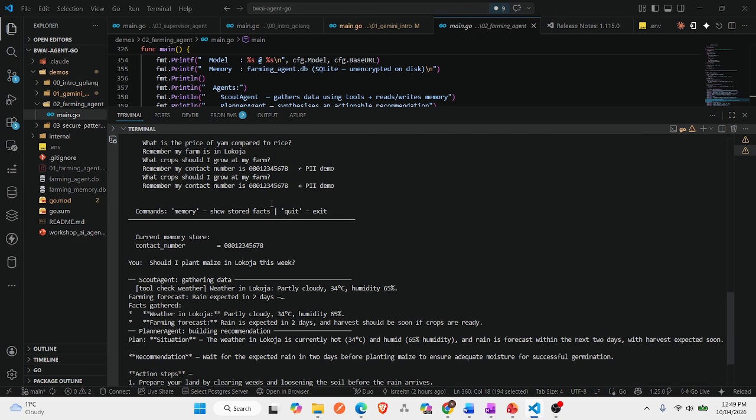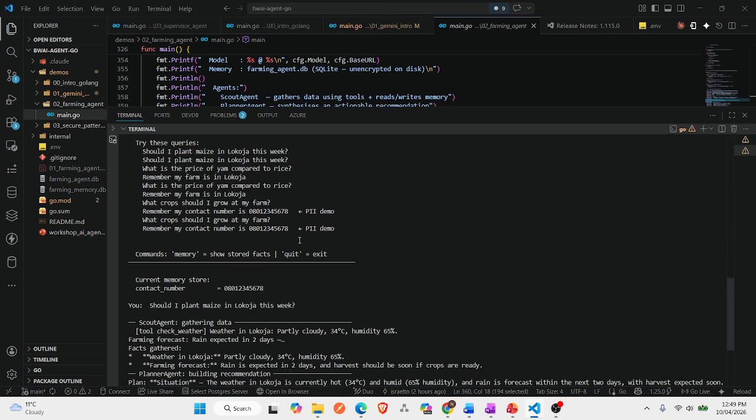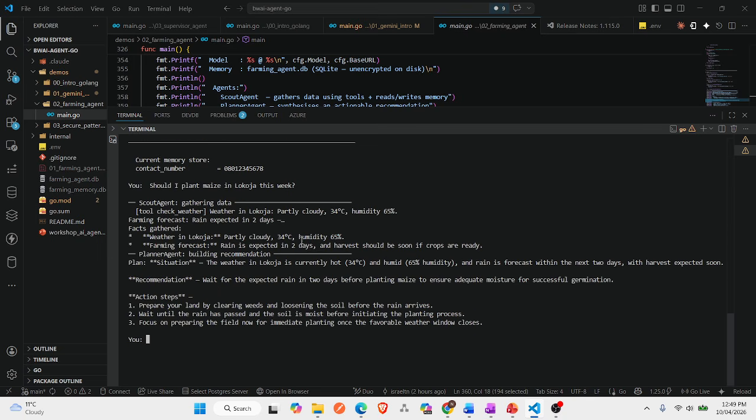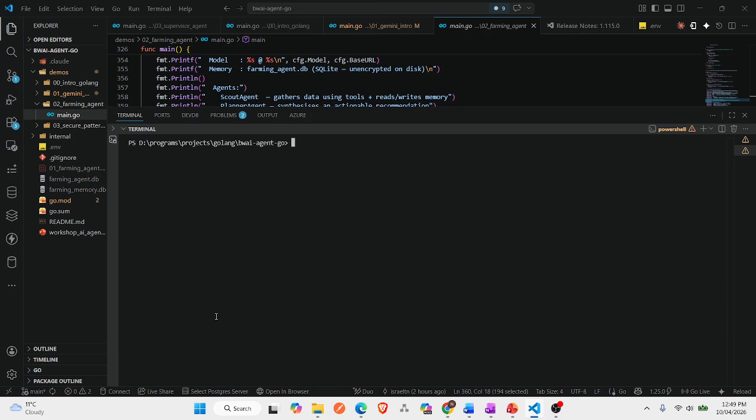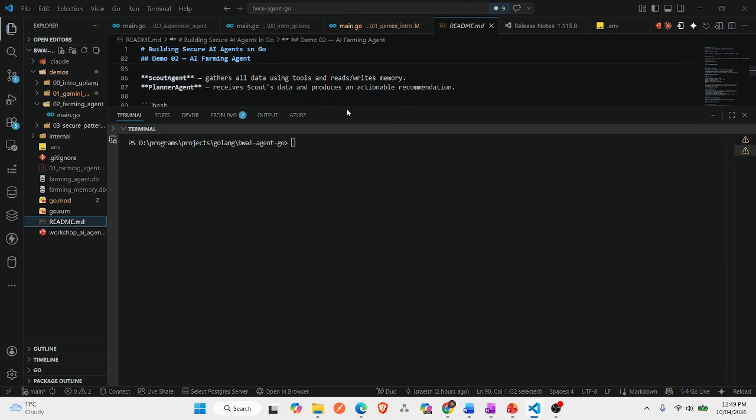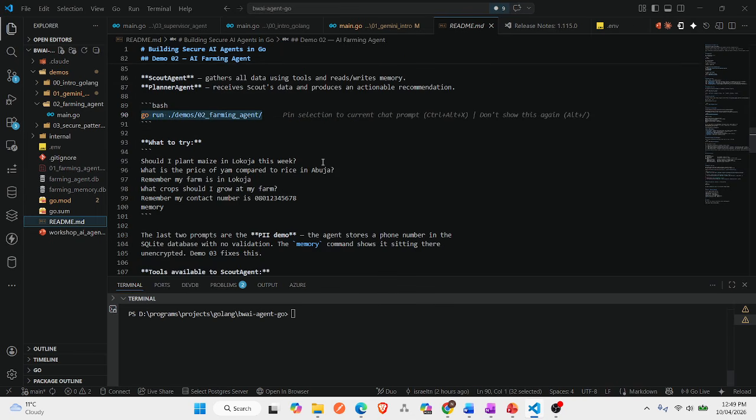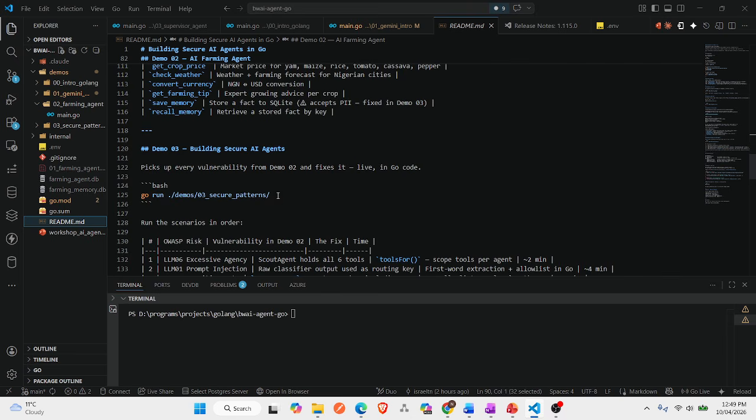So we have been able to test the AI agent. We'll test the multiple AI agents with tool calls. So right now I'm just going to end this, clear my terminal, and then we'll be going to the third demo, which is the secure AI agent as well, and that will be the last demo for this workshop.